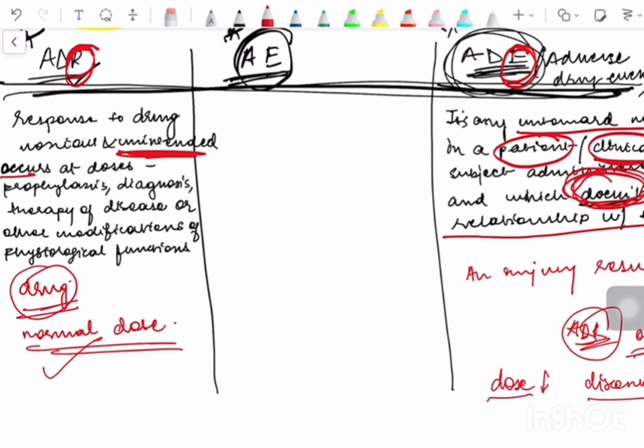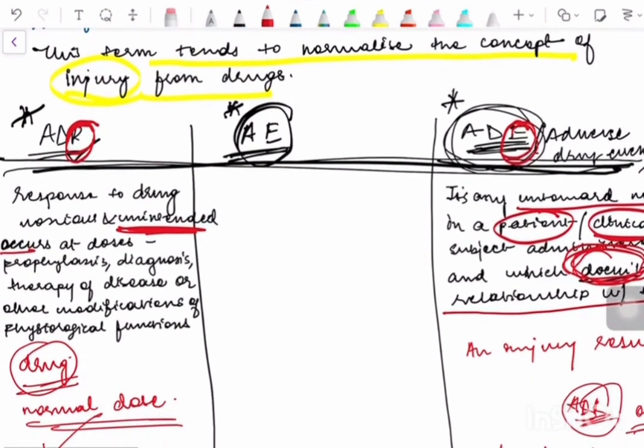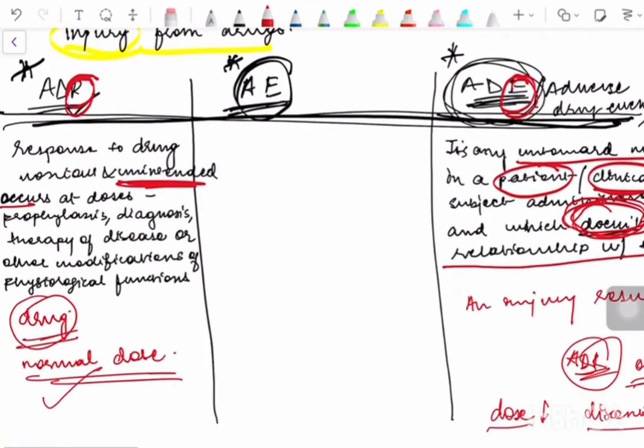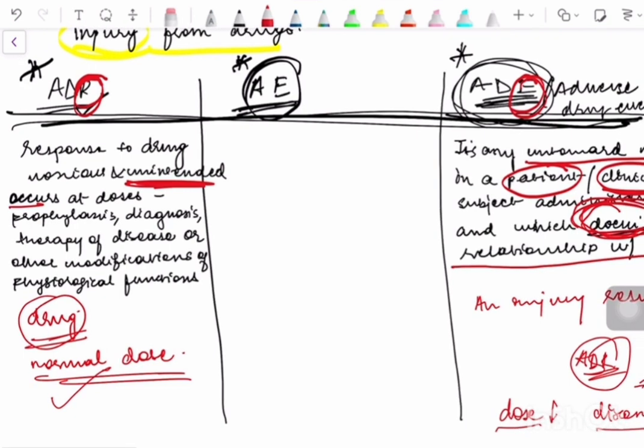So ADRs are harmful and more unexpected than side effects, which we discussed above. And side effects are more predictable than ADRs, plus effects can be beneficial or harmful. So we had discussed this above. Okay. Now what is the difference between adverse effect and ADR? So what is adverse drug reaction? An appreciably harmful or unpleasant reaction resulting from an intervention related to the use of a medicinal product. Adverse effect is usually a predicted hazard from future administration. Okay, here the keyword we have is that it is a predicted hazard. Why is unintended written in ADR? Because we had not thought that if you are eating an antiemetic drug you would get blood in your vomit.